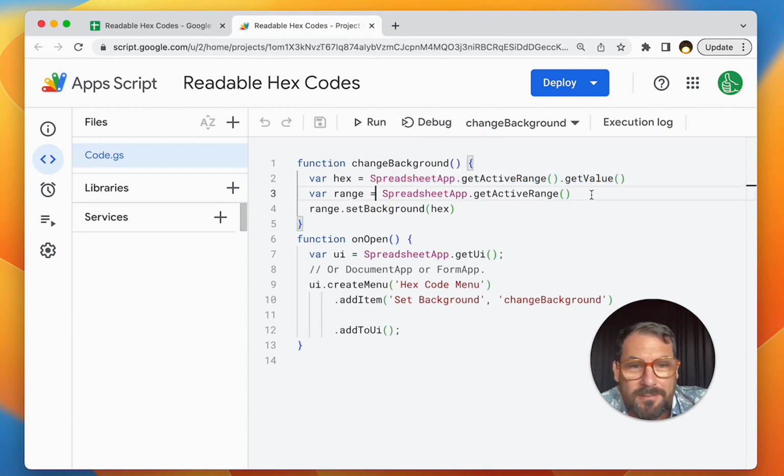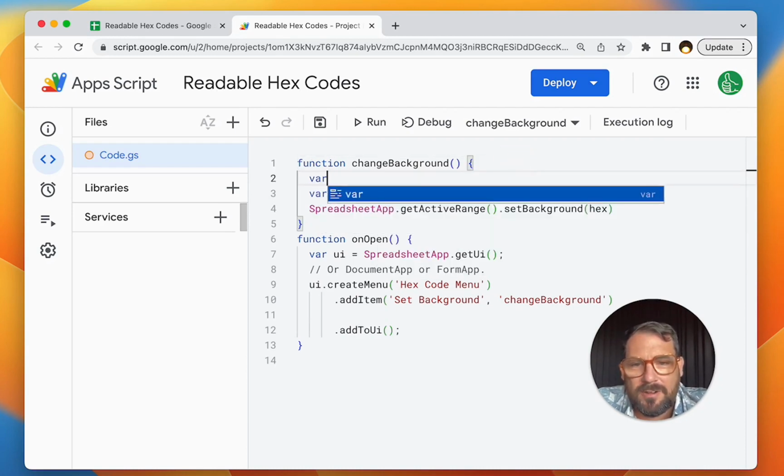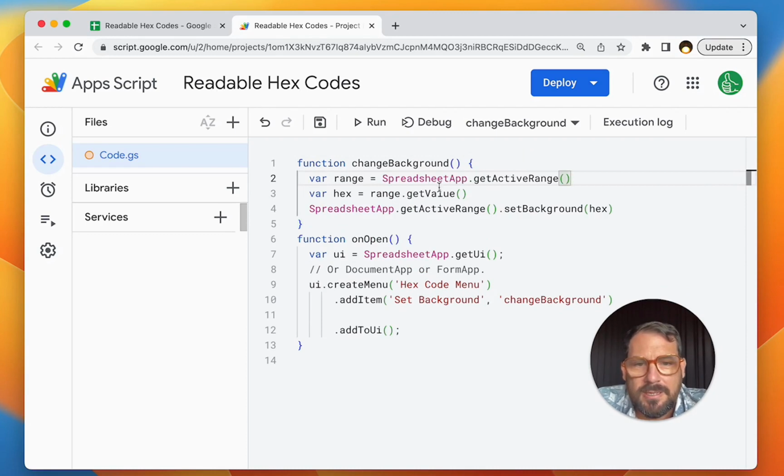And then the range is going to be pretty much the same, SpreadsheetApp.getActiveRange, because we're using our mouse. And the only code I have to actually execute here is range.setBackground(hex). So this hex is the variable here for SpreadsheetApp get value. Range is where we're going to do this. Sometimes this is easier to see if it's set up like this. We have SpreadsheetApp.getActive, set background, and then the value in here is this hex. But I also can separate these things that we have repeated, this range. So I can do something like this, variable range equals, and then this is hex.